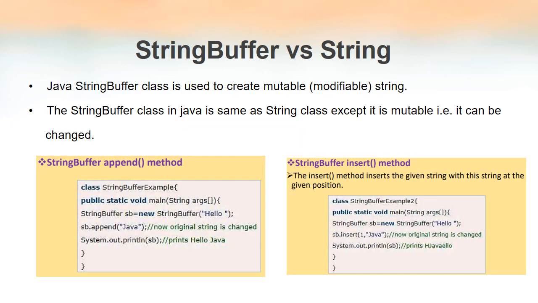On the other hand, we have the Java StringBuffer class. StringBuffer is used to create strings that are mutable — we can modify the original string, and it will not create a new string each time. It is the same as String class but the one difference is it is mutable. There are certain methods inside the StringBuffer class. The first method is append — it is the same as the concat method of String, but instead of creating a new string, the original string gets appended. For example, if we have a StringBuffer object named hello and we call append with the value Java, the same string object gets modified.